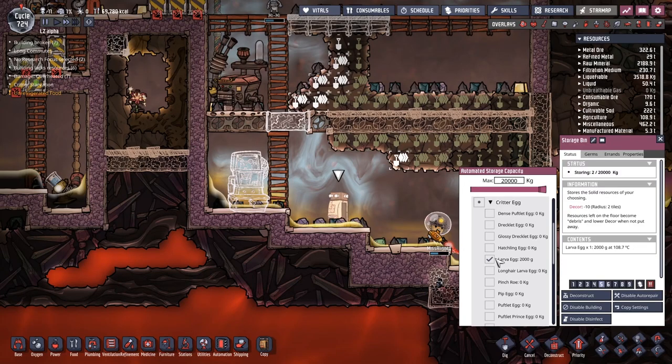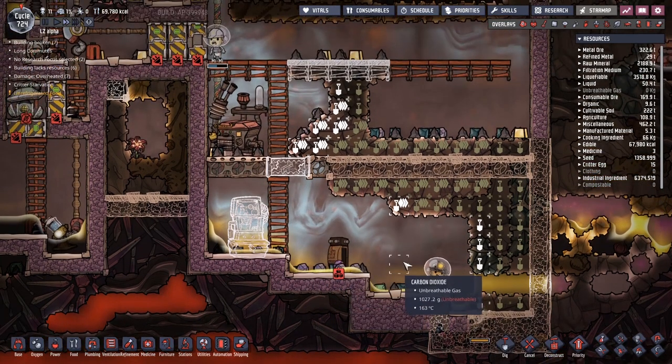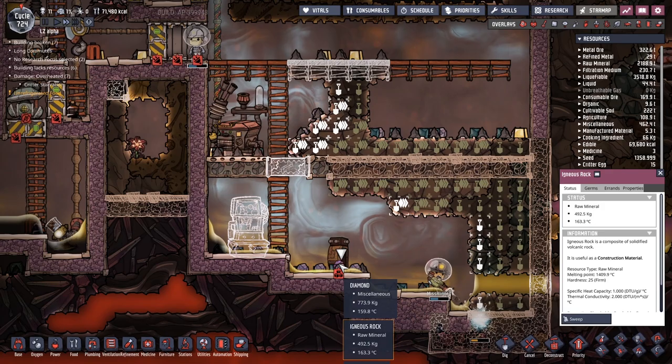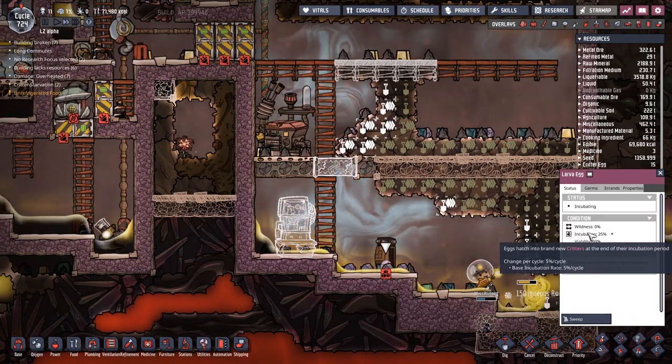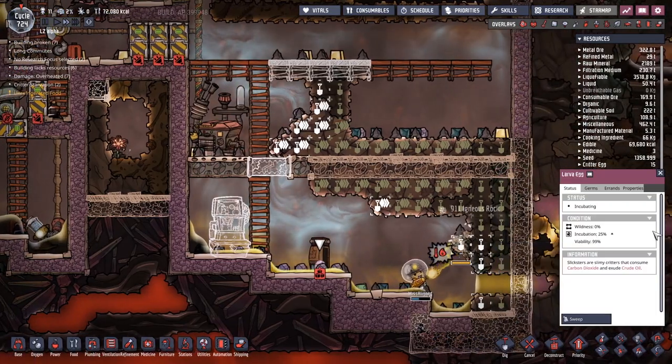Okay, critter egg, let's turn this off. Oh yeah, there we go. Got dropped on the floor instantly. Hopefully it doesn't overheat. I'm never really worried about that, actually. I should imagine not, but we'll find out.